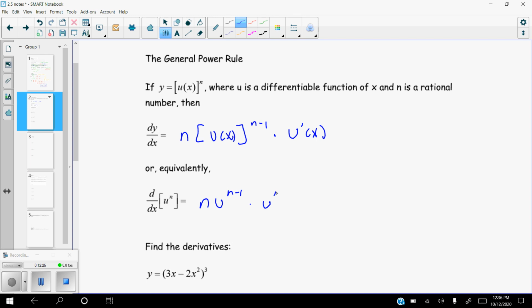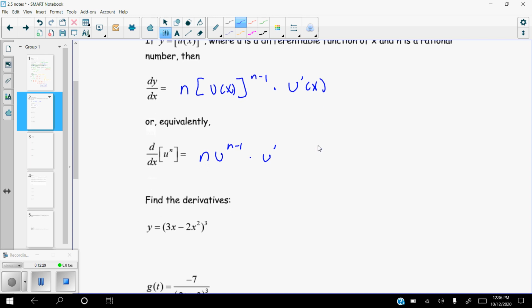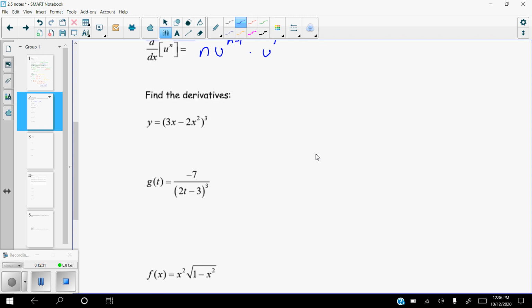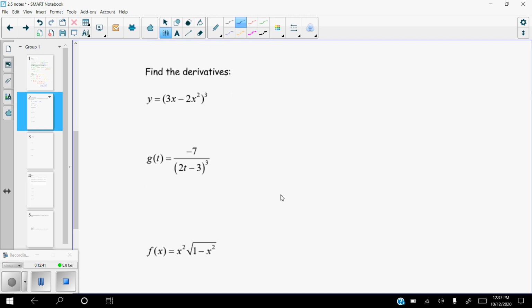Okay, now let's go through some examples, because this is really going to be the best way for you to figure this out, is to actually just go through examples. And I know there's probably going to be some questions. I will try my best to answer those for you as we go. And hopefully I'll cover all the different things. If I don't, let me know, and I can certainly help you out.